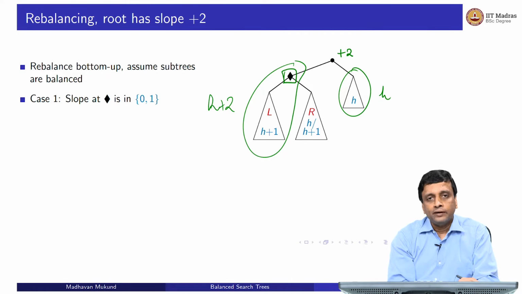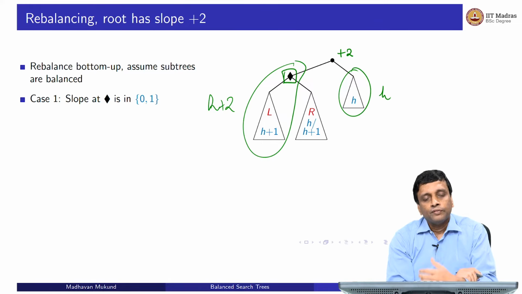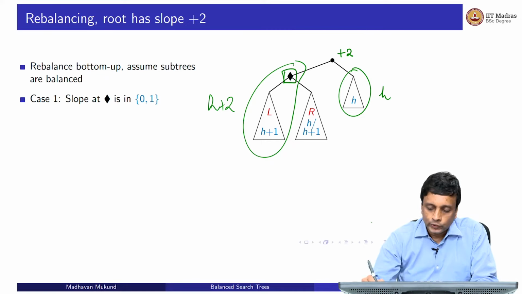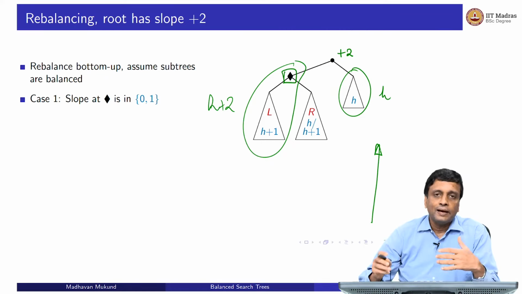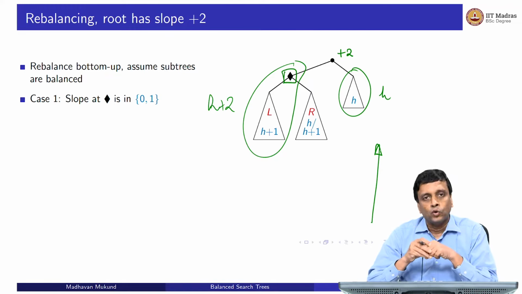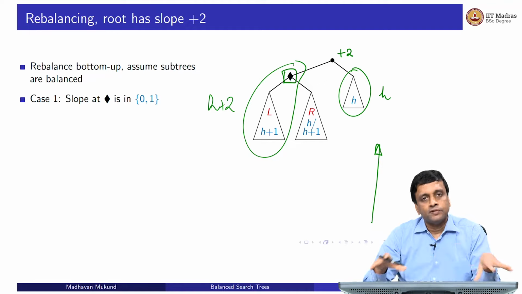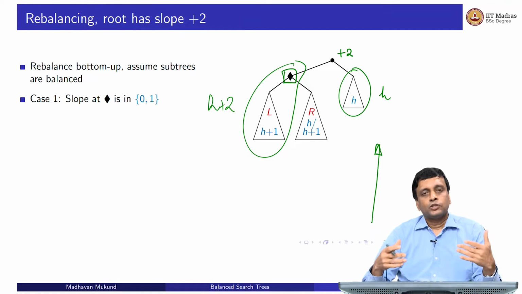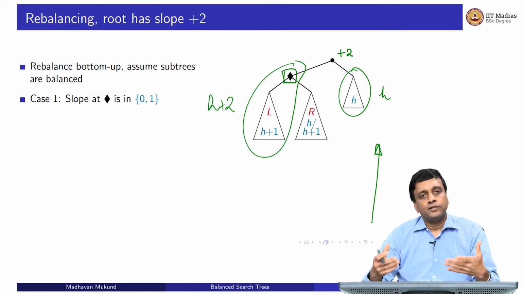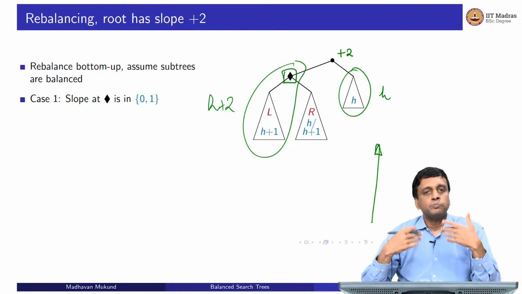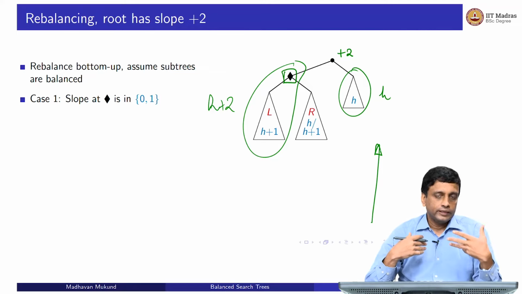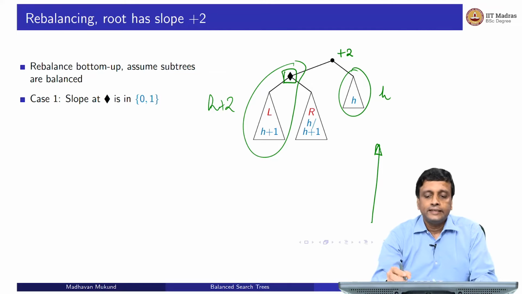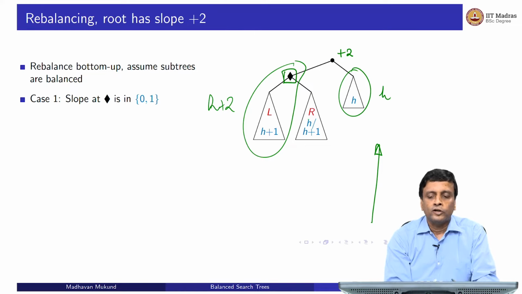Can the slope at the diamond be something other than -1, 0, 1? Well, we are going to argue that it cannot happen, because we will see that this rebalancing happens in such a way that when I am touching a node and trying to rebalance it, we can assume that its subtrees have been recursively rebalanced, because all our updates happen recursively. Every time we make an update, we rebalance. So at every point below, we have already rebalanced before coming here. That's what we have to keep track of. So we can assume that this tree capital L and this tree capital R are already balanced.